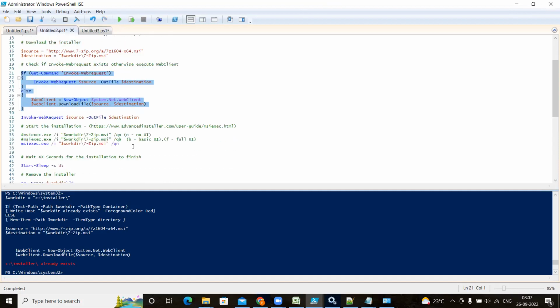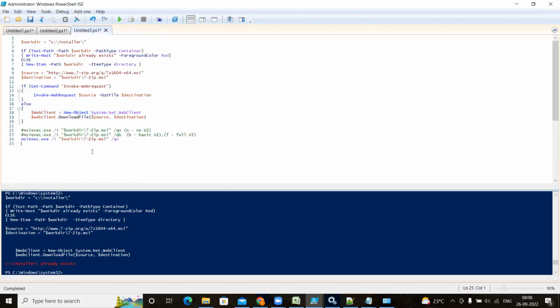After that, I have explained about this one. Once the software download is done, this is for installing the software. If you want to install any software, you have to use msiexec.exe, and you give -i, which means take the input from where it has to take. It has to take from this location. Once it downloads the software, that time I told you the source is going to be put here, and it takes that link from source and saves into the destination file.